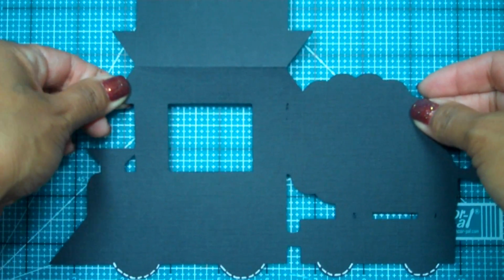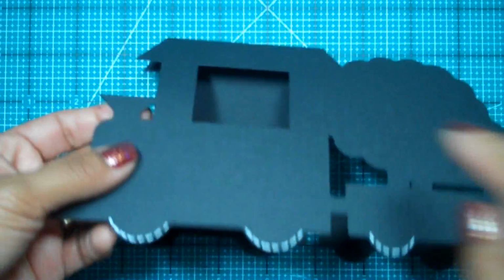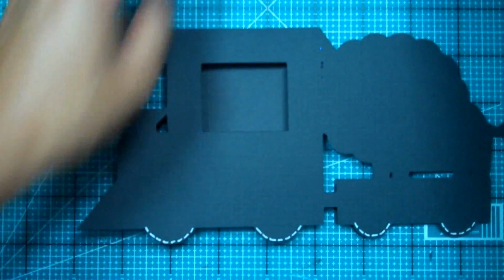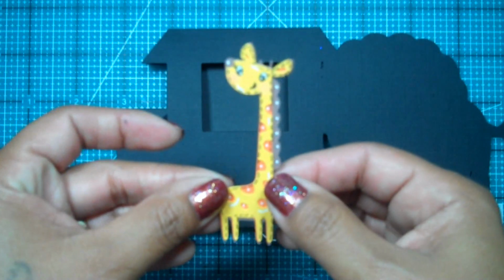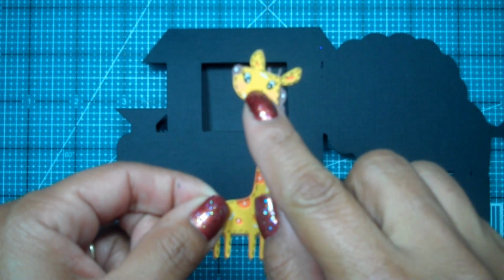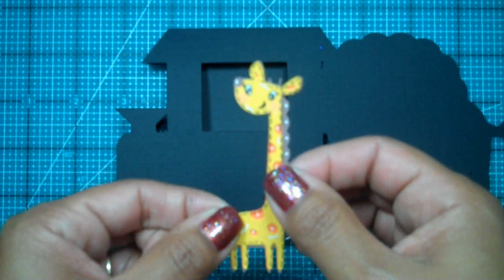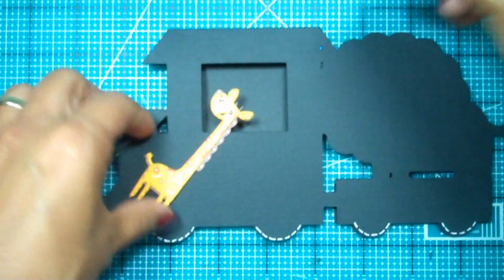Okay, here is the base of the card, and I went ahead and I scored it already. And see how I was talking about how I wanted the window there in the back plain? So what I'm going to do, let's go ahead and connect that right now. Of course, I put my beautiful giraffe together already. So I actually went ahead and I used the small critter faces for this from Peachy Keen, and it worked out perfect since it was such a small scale of a giraffe, and I thought that set was perfect.